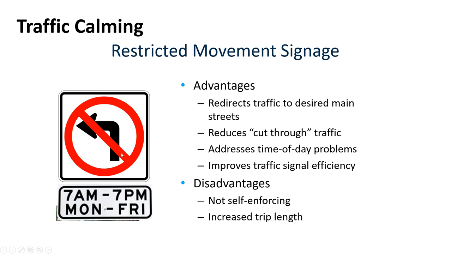And this will reduce cut-through traffic. So you can do it by time of day. A lot of times near schools, there's no left turn or no parking. Those restricted movement pieces are by time, and these work pretty well. Right. They're not self-enforcing. They do need to be enforced by the cops now and then.